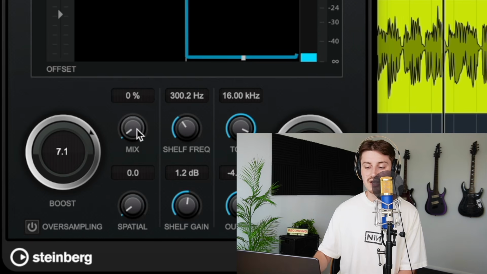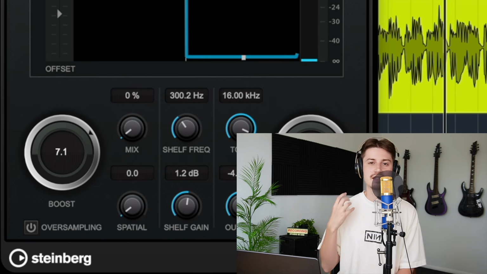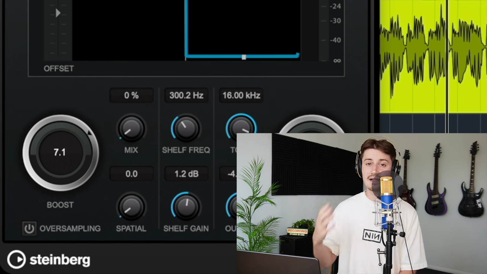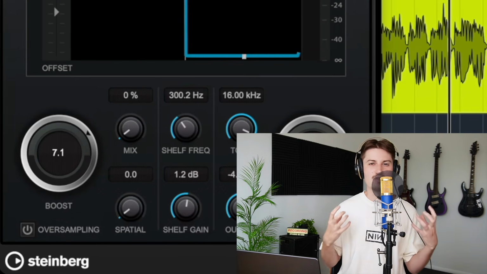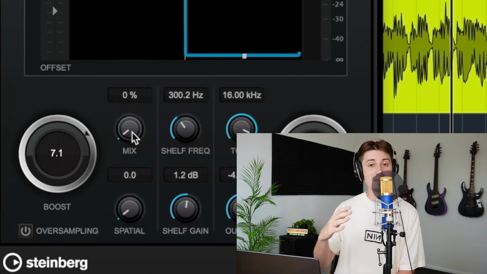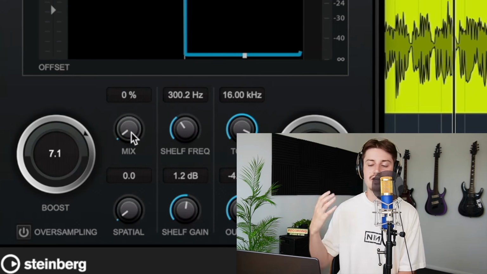Okay, so obviously with that on 100%, it sounds kind of like we're destroying the entire tone. But that's what I love about the Destroyer. You can make it parallel, so we can blend in a little bit of the distorted signal until it's just distorting the right amount. So we still have all the clarity there, but we're just getting a bit more of that grinding distortion in the background. Let's blend this in until we have the right balance of clarity and aggression.